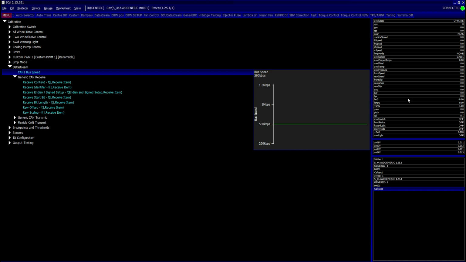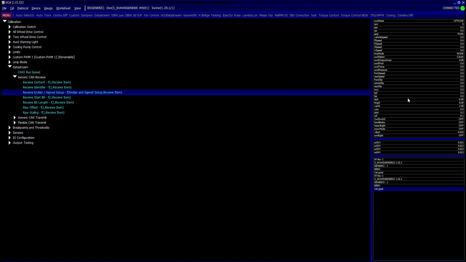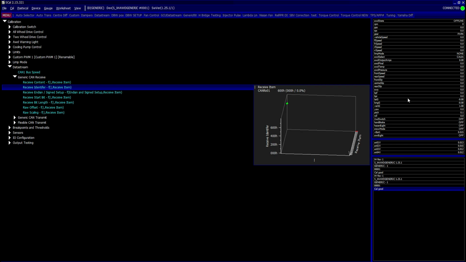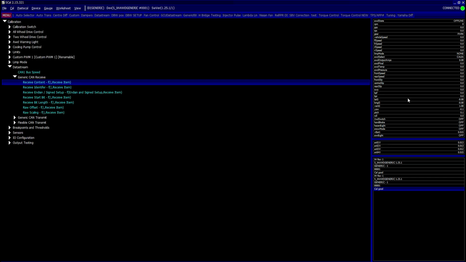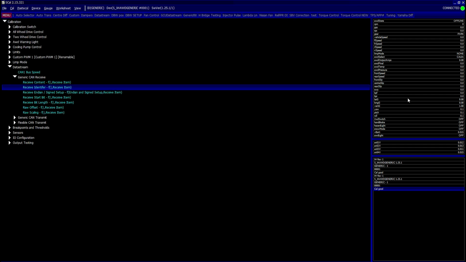So let's go through and understand what you need to set. You've got the content identifier, endianness, start bit, bit length. You can see them all there. When you're going through these, it can be quite tricky to keep going through each one of the maps. So you can see here, okay, I want to set in CAN RX01 slots the RPM, and what identifier do I want that to be on, say 600? The reason we do it that way is we had to lay it out this way with the map software.